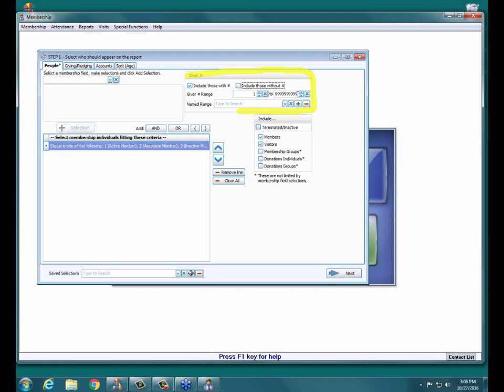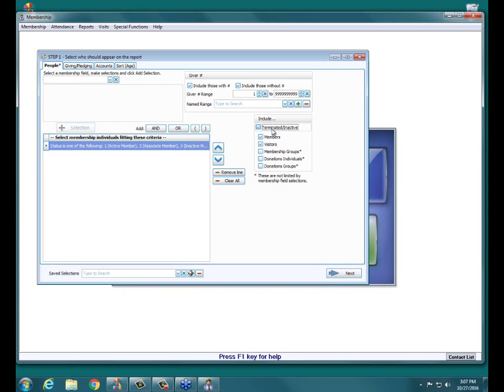Or you could even search by a particular range underneath that. Again, if you just leave them both checked, it's going to search everybody in your database regardless. The section below that has a series of checkboxes where you can select folks from your member file or your visitor file.